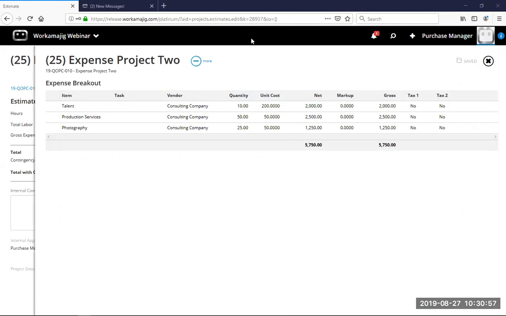Okay, so there is another question. If I entered a vendor invoice for part of the line, how do I bill the entire PO? Okay, so you wouldn't be able to. So it's important if you're billing the client from the order, you want to create the order lines the way that you will be billing the client. So if you're billing the client, let's say you have a $10,000 order that's being billed $5,000 per month, or whatever it might be, you would want to create multiple lines on the order so that you can pre-bill each line as you need to.